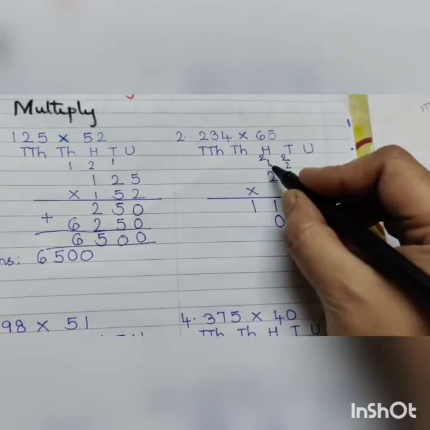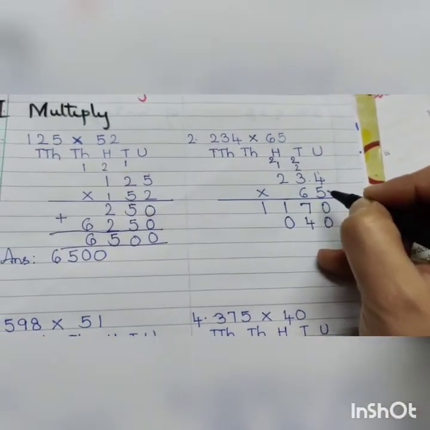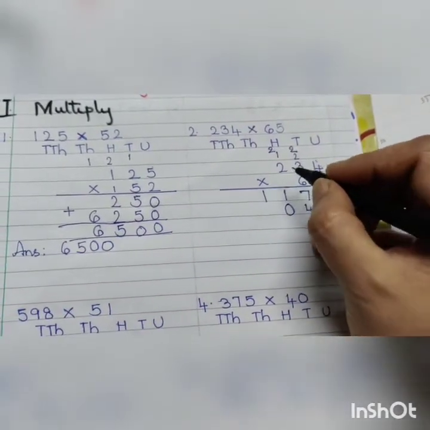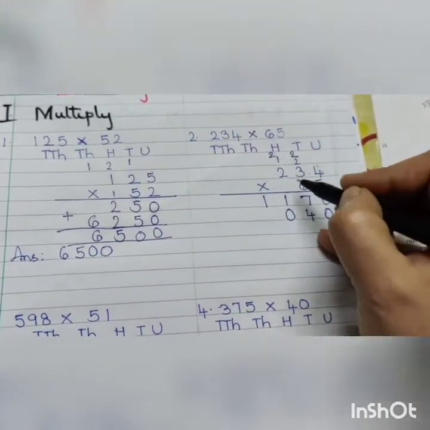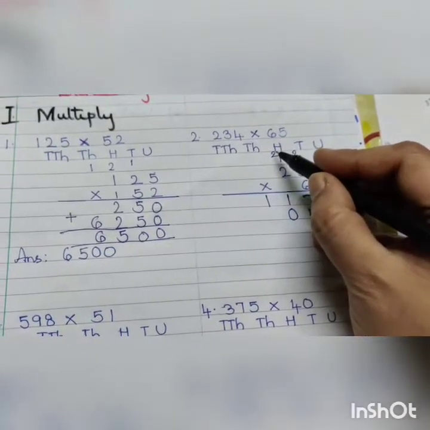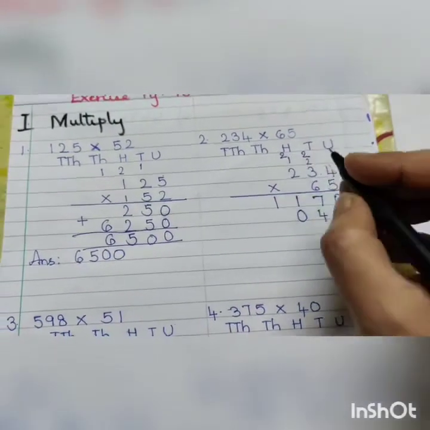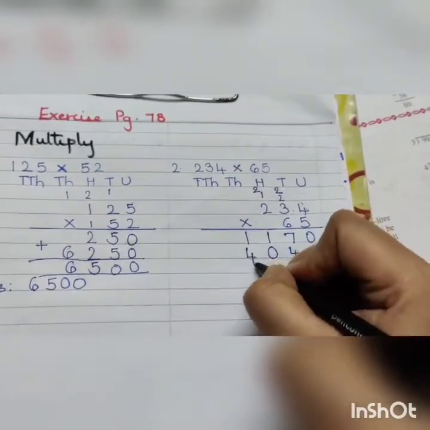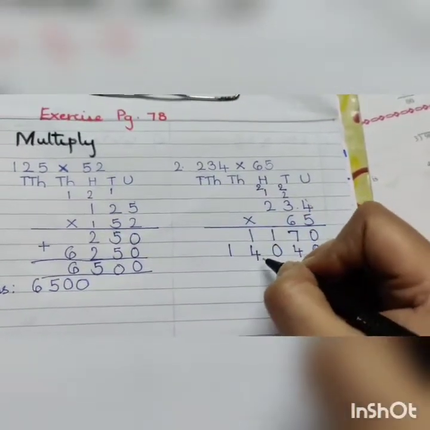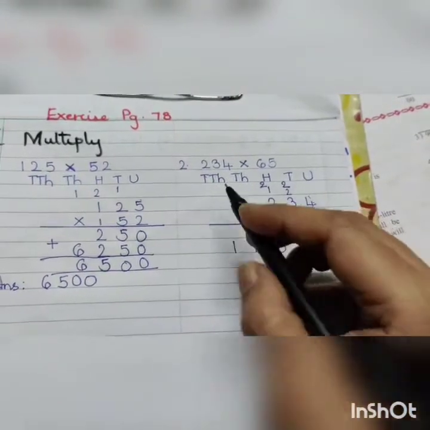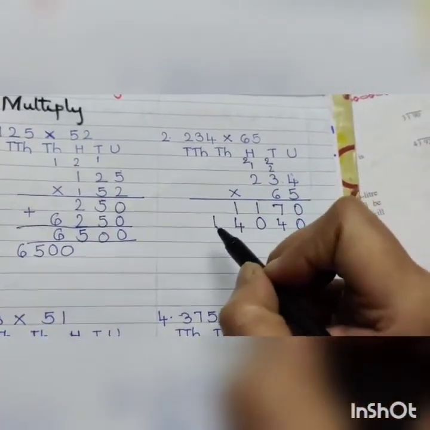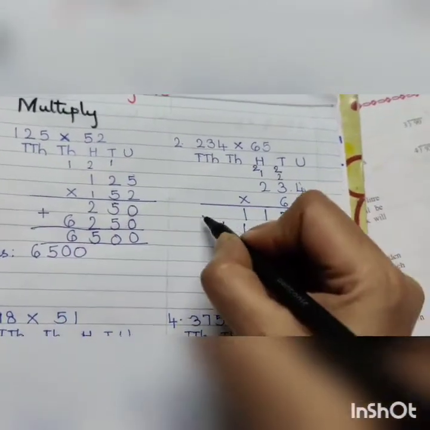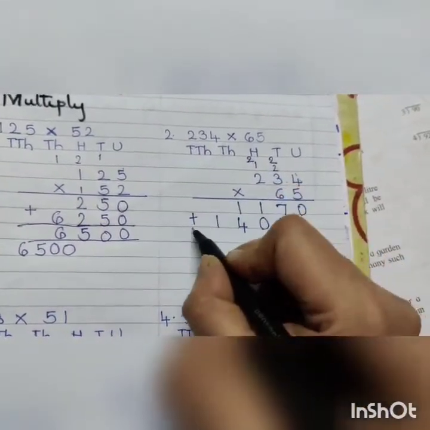You don't take this carried over 1 because earlier we have already calculated it with 5 units. Right? When you multiplied by 5. So 6 twos are 12 and plus 2 hundreds were carried over, 13, 14. So we write here, it comes as 14 thousands, meaning 14,000. So we have this 14,040. And we add these products.